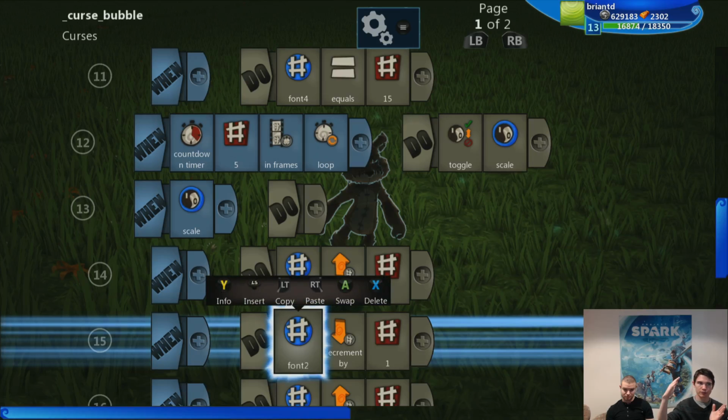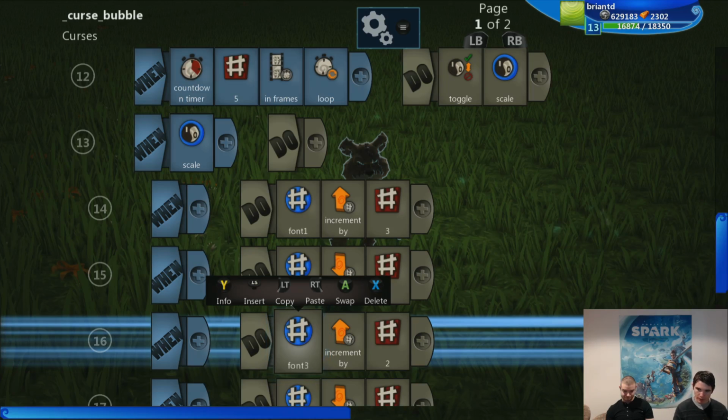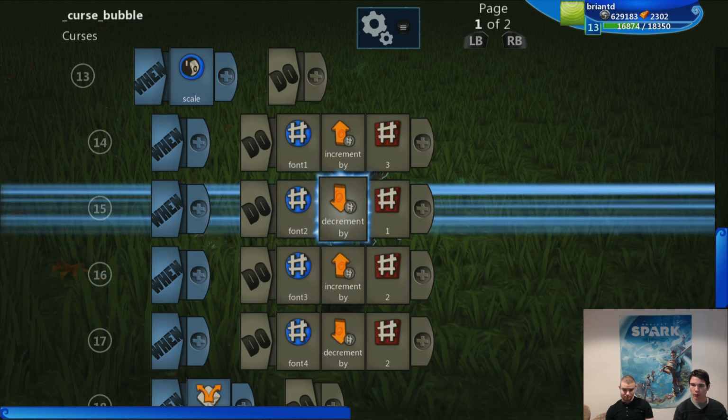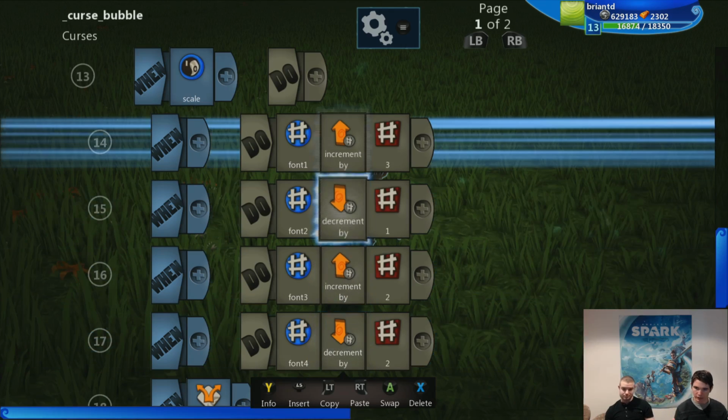Font 2, I'm decreasing by 1 point per frame, so it's getting smaller by 1 point. Font number 3, I'm increasing by 2 points per frame, so it's growing a bit slower than font 1. And then font 4, I'm decreasing at 2 per frame, so shrinking as fast as font 3 grows. And what this equals is all 4 of the different things are going to be shrinking and increasing at different rates.